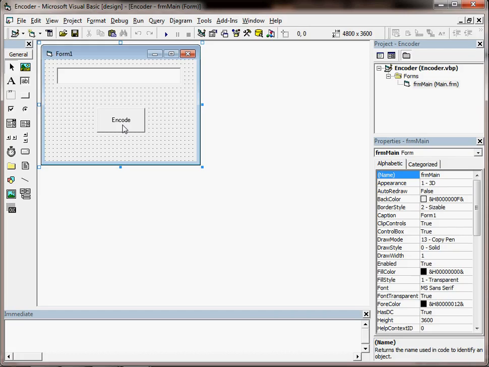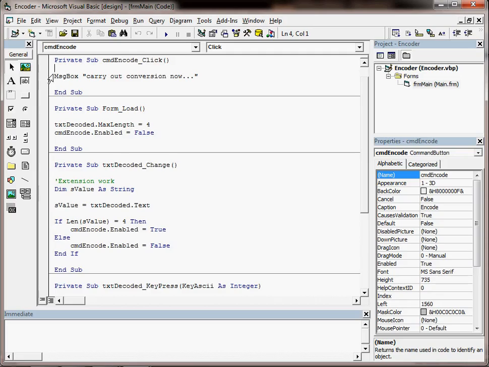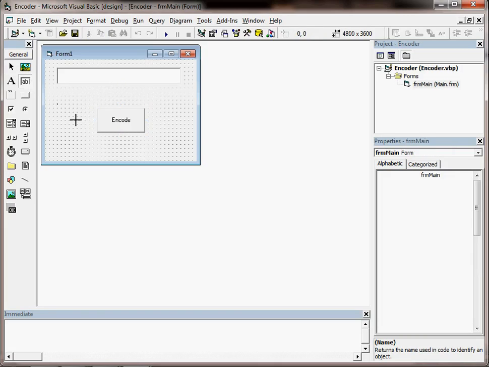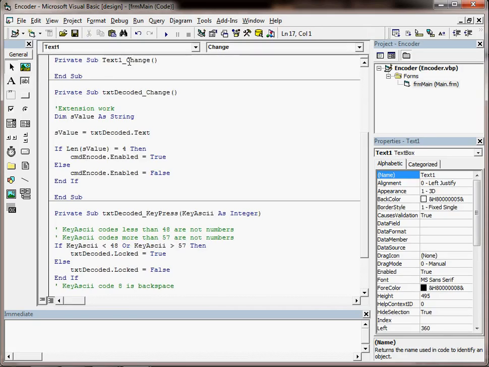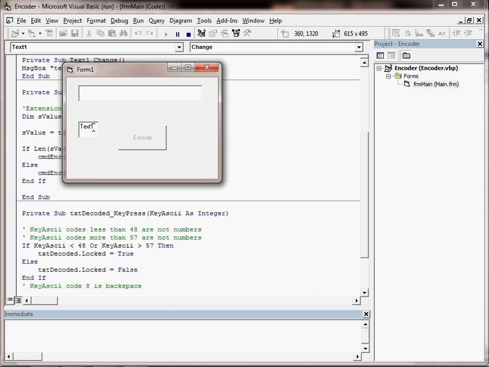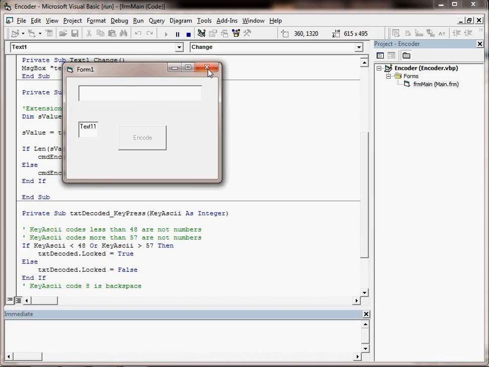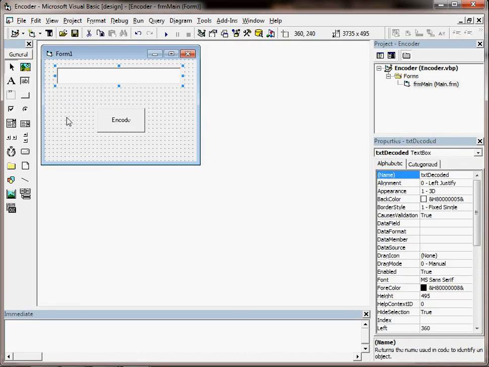before, we've double-clicked on the command button to be able to put some code in, but you can do that for other controls. It's not just command buttons that you can add code to. We can add code to text boxes. If I draw a new text box on here and double click on it, it would take me to the change event of that text box. So any code that's in here will be fired if somebody changes the value in that text box. So that line should be executed when I change the value in the text box. Let's try it. It says Text1 at the moment. If I just put another one onto the end, I get the code executed that I expected. Just going to get rid of that.